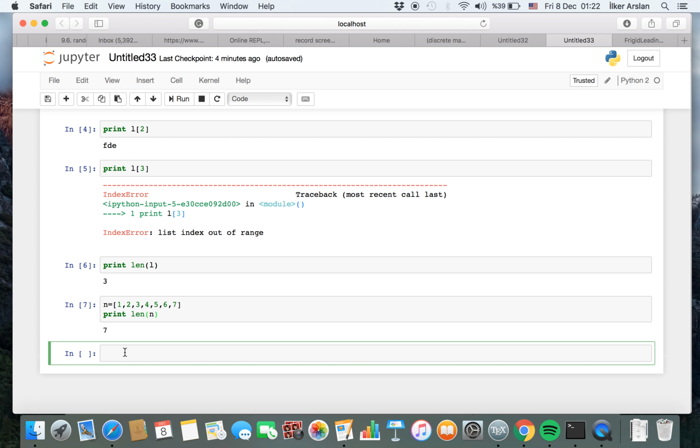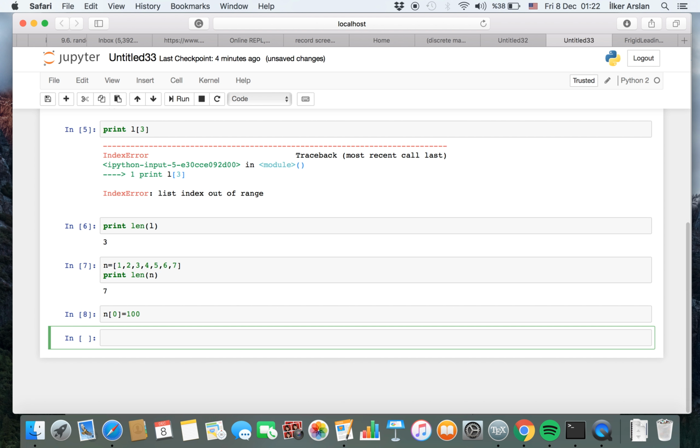If you wish, by the way, you may change the elements of the list. Let's say we want the zeroth element of the list to be equal to, I don't know, 100, right? If you compile it, it will permanently assign 100 to the zeroth element of list n.